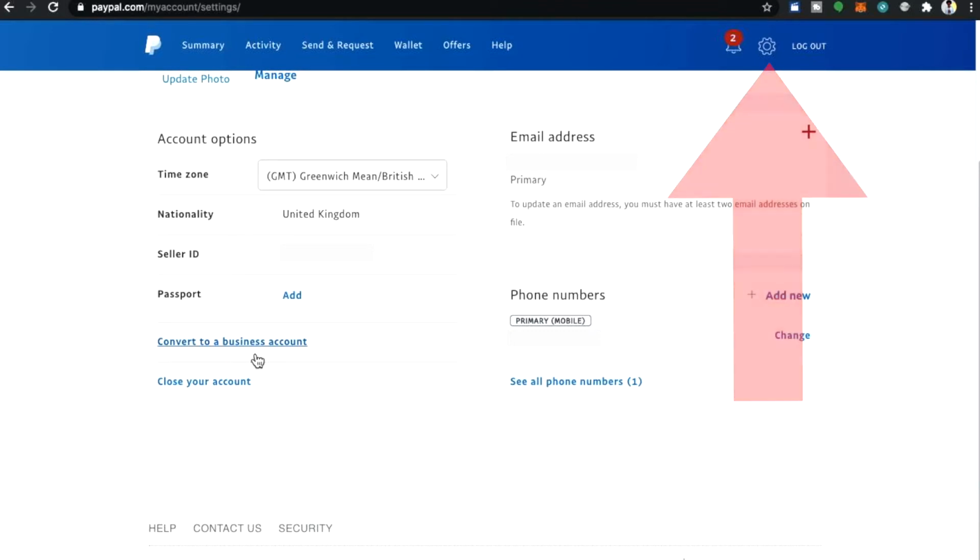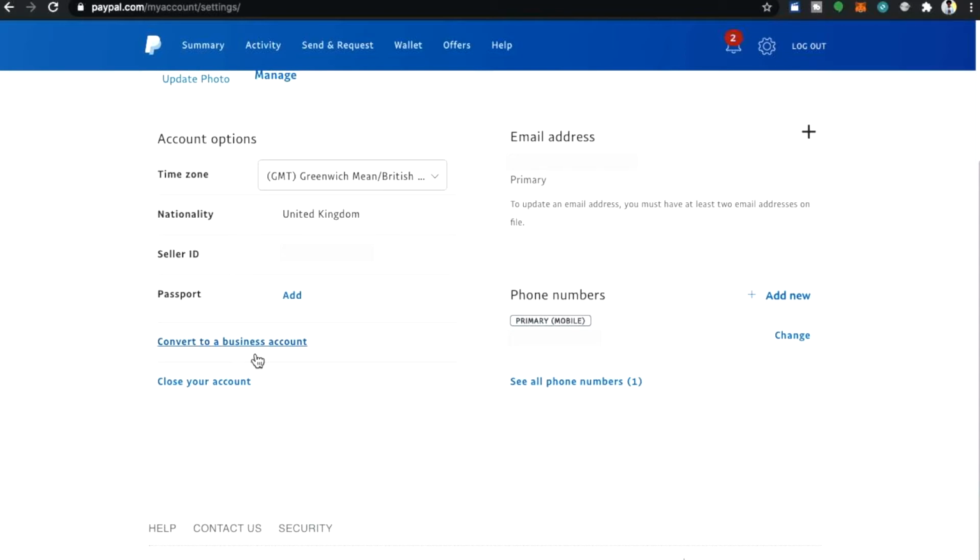In order to complete this process, you will need to log in to your personal PayPal account via the official PayPal website. I advise following along with a desktop device for the best results. This will help you when following along with this video, as you will see the same similar pages even if PayPal have updated the look and feel of their website.